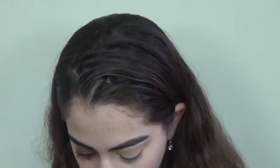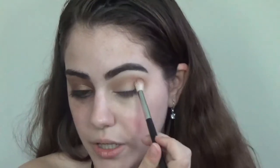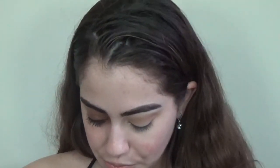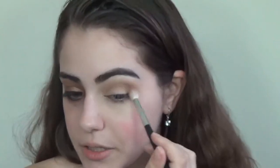It wasn't good makeup. It was just the most basic ass makeup. I just wanted to be Hayley Williams so bad. I wasn't really a scene kid, but I was definitely an emo kid. I would dress up like her for Halloween, and I would always try to copy her makeup looks. She would always do really cool colors as well, just really fun makeup.